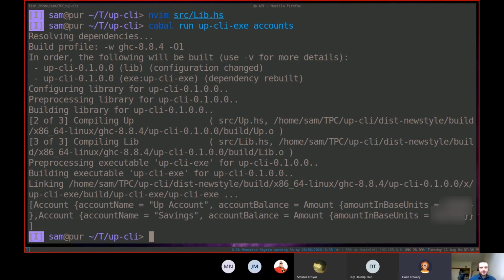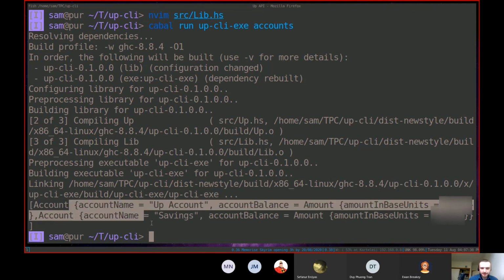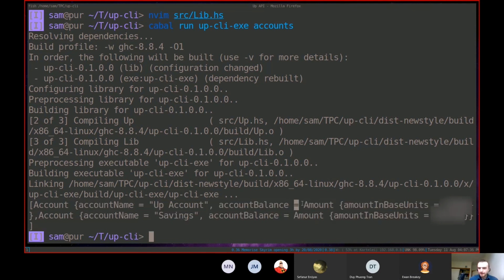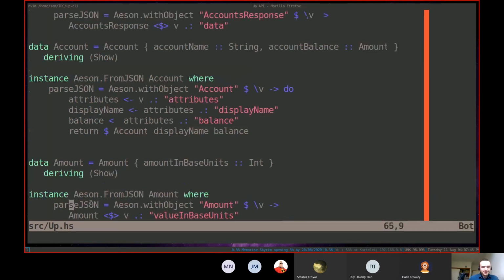There we are. So I have an account array, and the account name is up account. It's got an amount, and savings, which is this much, in base units. And we have our data types, which is really cool.